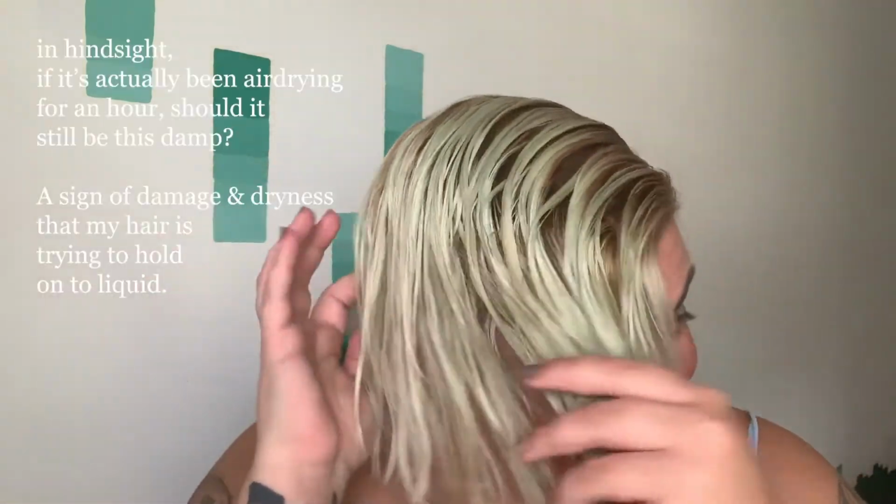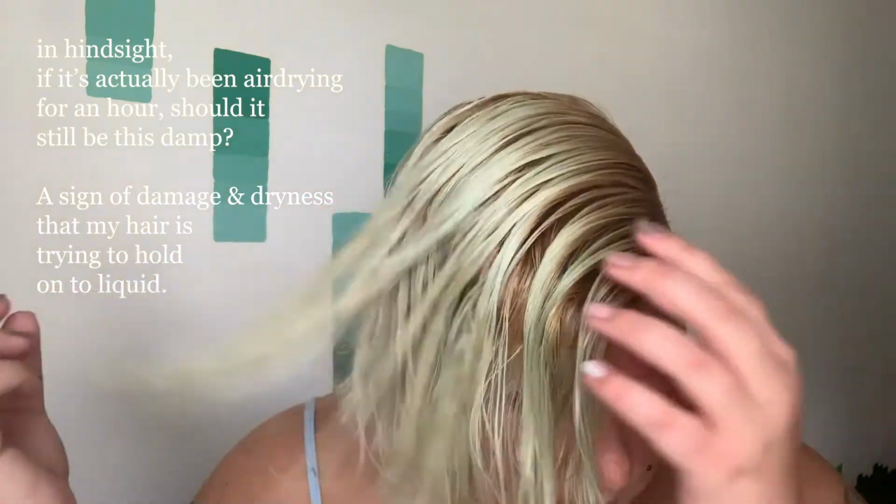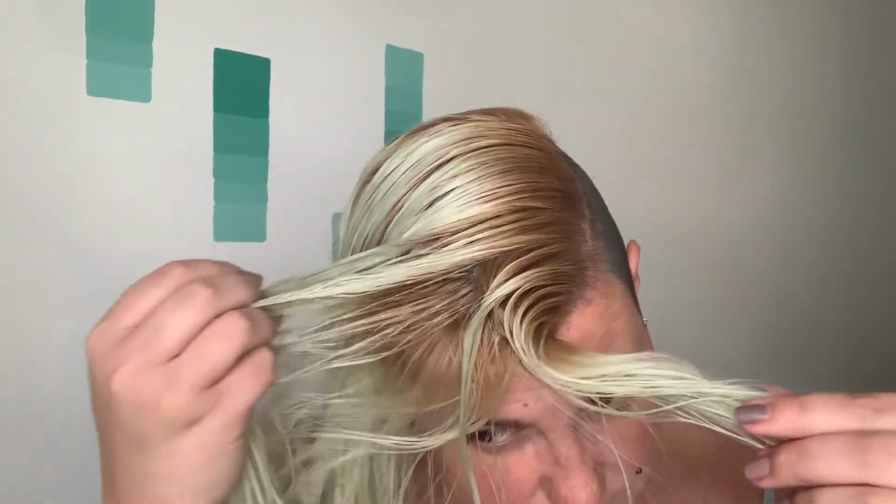Oh, so it's just been air drying for about an hour. And I think I'm gonna go ahead and blow dry it. I do believe it lightened up a little bit. Who knows? Okay, I'm gonna blow dry it.